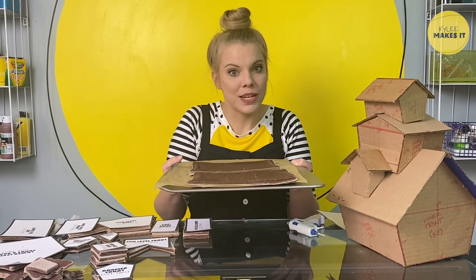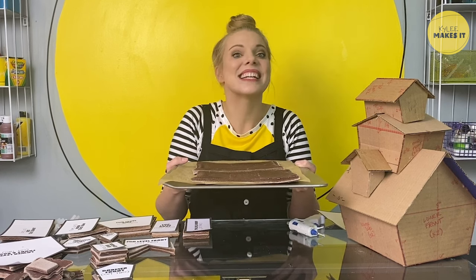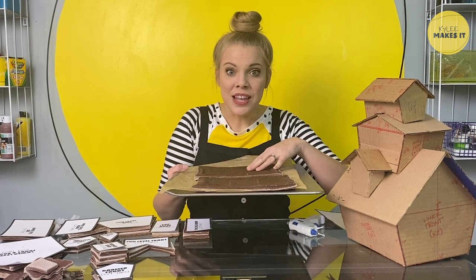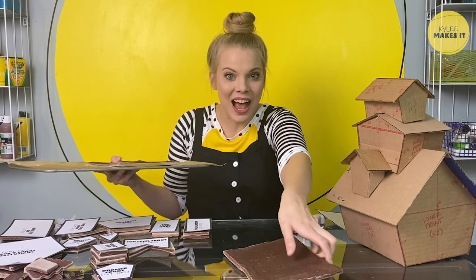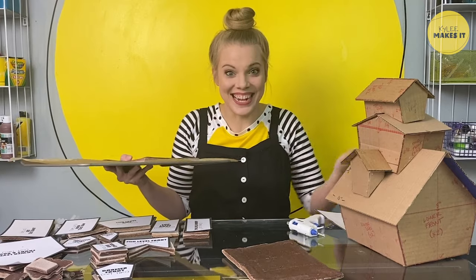They wouldn't taste very good because, reminder, we're not eating any of this. It's not to eat, it's to keep. But they smell delicious. I let these bake for 3 hours and then I let them cool off. And now I'm so excited because it's time to put our gingerbread salt dough house together.